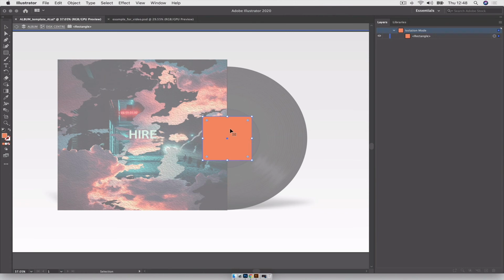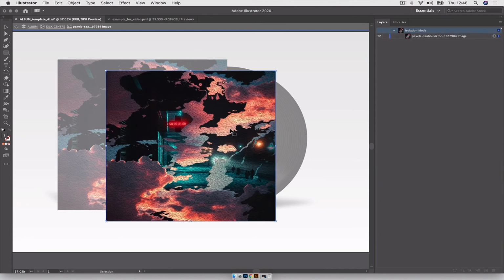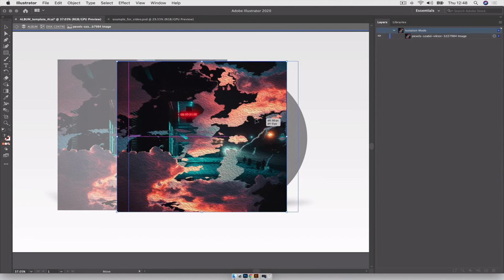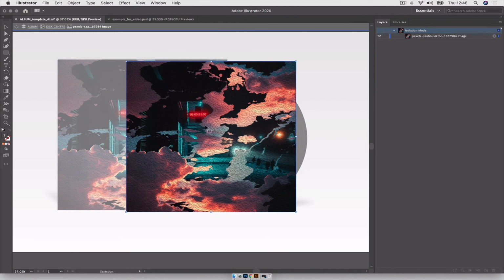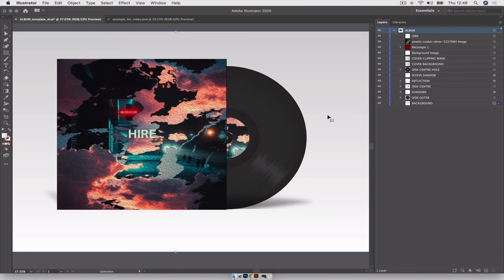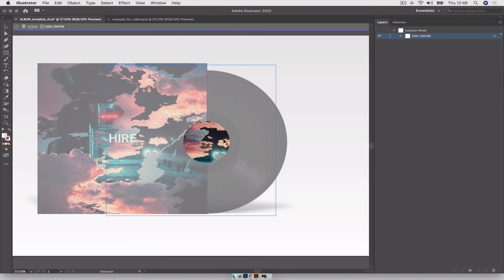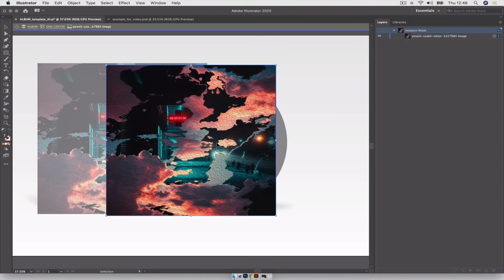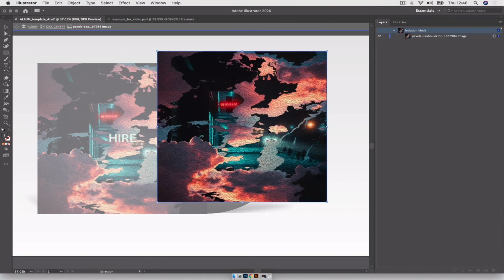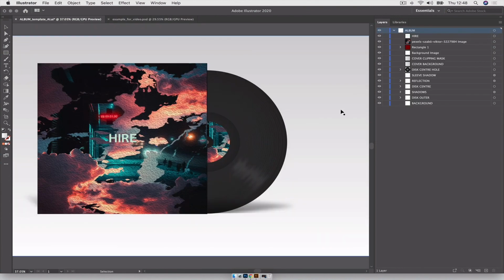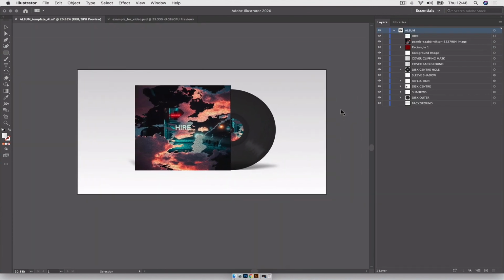So we'll probably delete our rectangle, place our object in, about there. We can remember where the center is. And then to get out of the clipping mask isolation mode, we simply double click somewhere else. And now it's in there and clipped. To manipulate it again, we double click again, move it around. Now this bit will be the part that's clipped. From there, we have our artwork.